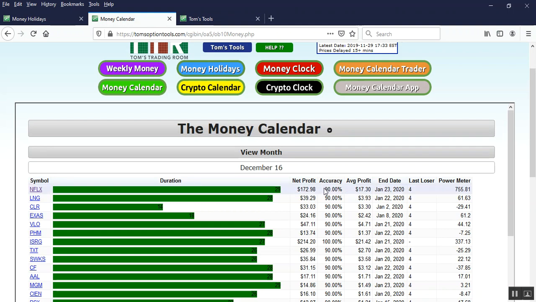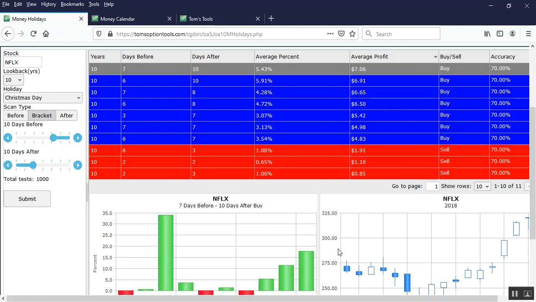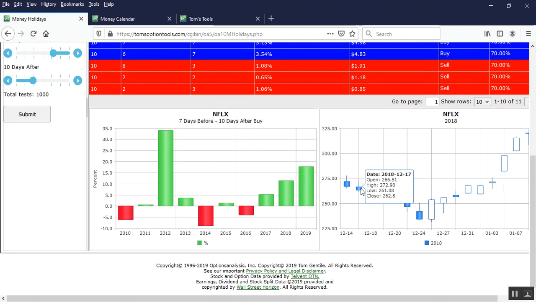So in comparing the two, I would lean towards this one here because it's a better accuracy, 90%, higher average profit move, and gives a little bit more time to work. Same start date, just a little bit longer to work, and more profit potential and a higher success rate. Now, if you look at the holidays pattern here, you'll notice that it took 1, 2, 3, 4, 5, 6, 7 days before it started kicking in and ramping higher.